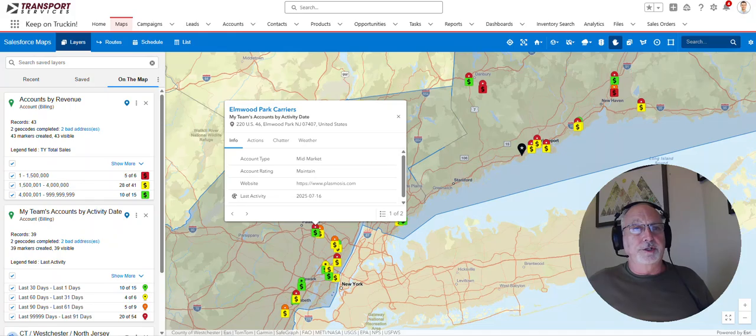Accounts buying without you showing up are one competitor visit away from walking, and Maps finds them in 10 seconds without a single spreadsheet. In the next clip, we're going to start looking at which of these accounts are actually declining year over year, because some of the guys used to be stars and something changed. We need to find out what changed.